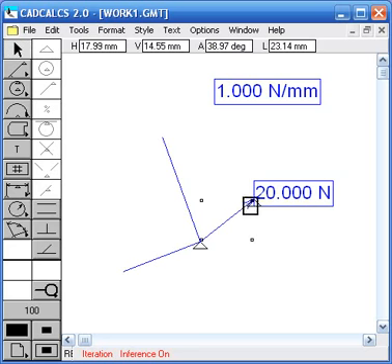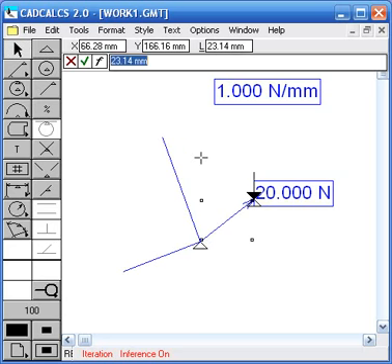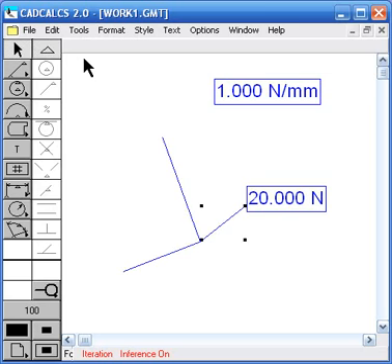So what I'll do is I will say we need to know what is the length of this vector. So click here, and it is really this value divided by my scale. This is my scale.